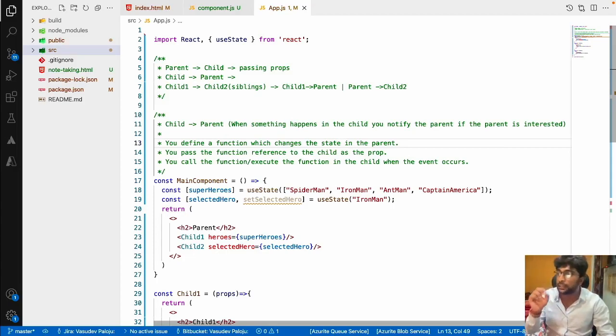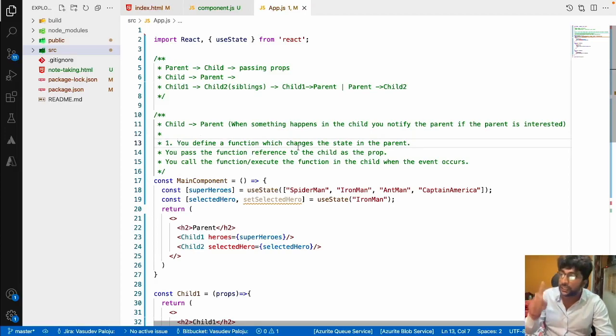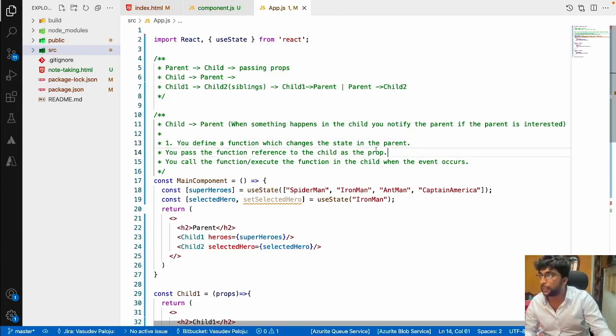This is the exact requirement. So the step one is you define a function which changes the state in the parent.